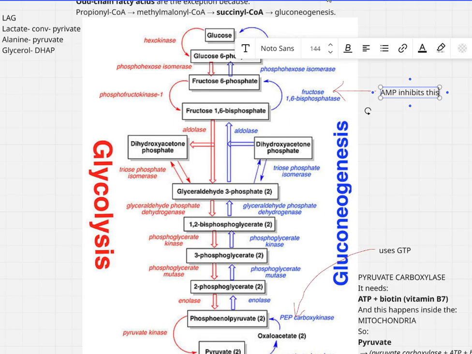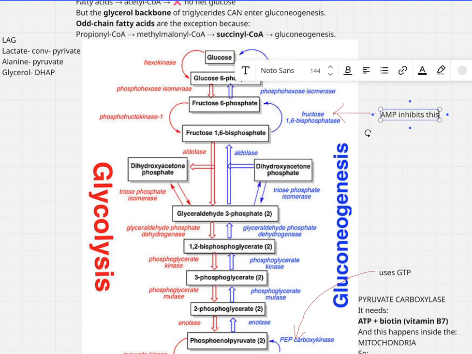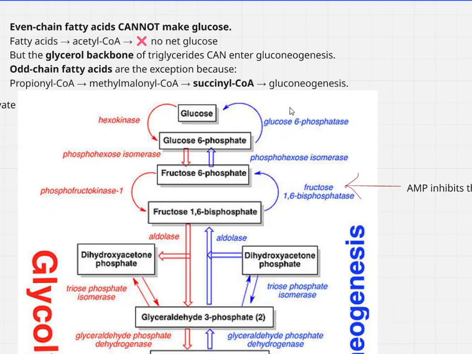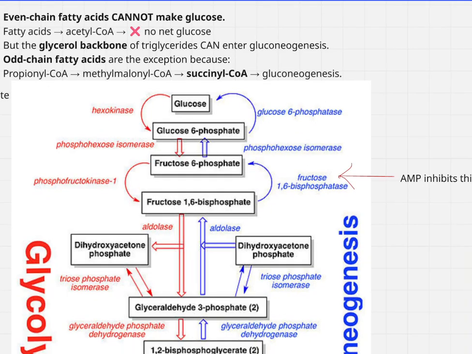The fructose 6 phosphate becomes a glucose 6 phosphate, right? This is a reversible step. It's done by hexose isomerase. And then we have to come to the last step. The last step is again the last one-way street, right? So in glycolysis, glucose becomes glucose 6-phosphate using the hexokinase, right? And this is an irreversible step. This basically commits the glucose to glycolysis, as I told you. Now, the glucose 6 phosphate needs to be converted into glucose, and this is glucose 6 phosphatase. To do this, we need to free the glucose. Now, the liver releases that glucose into the blood, and once the glucose is freed, your mission is accomplished.